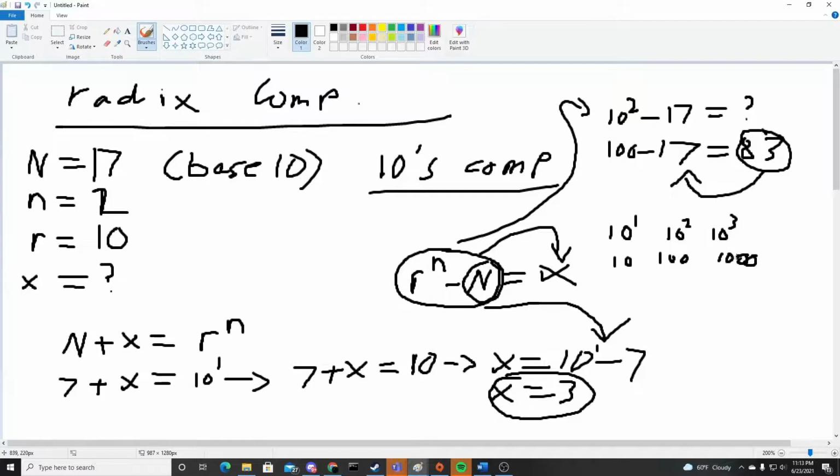And so really all we're trying to do in the case of 10's complement is, whatever number we have here, which in this case, this last example we just did, was 17, we're just trying to figure out what number added to this number would equal 10 to the power of the number of digits we have in the number, which again for 17 is 2. That's why we were using 10 squared in our equation here. So basically we're just trying to figure out what number plus 17 would equal 100, and that would be our 10's complement for 17. So let's switch over to binary now.